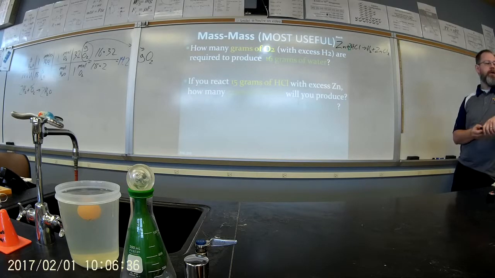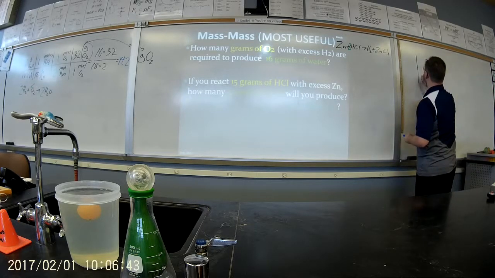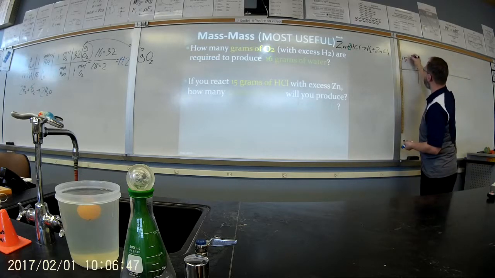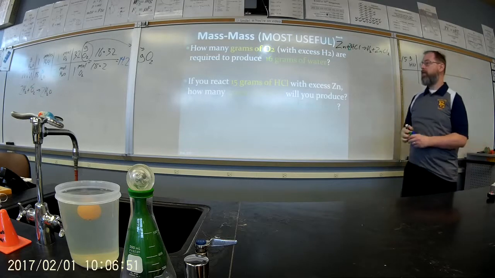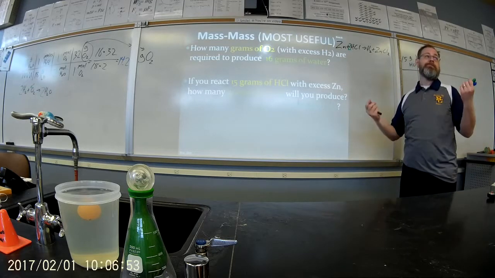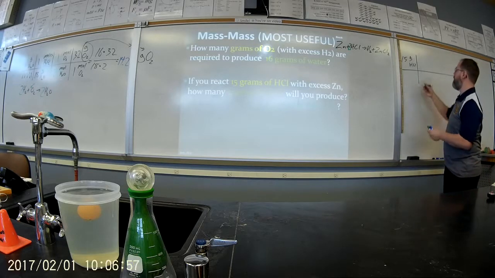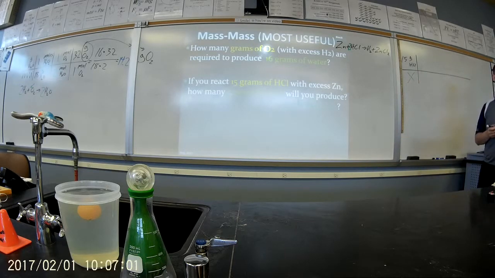How should we start this exercise? 15 grams of HCl. Sounds good to me. So make our T, and in the top left, we're going to write our 15 grams of HCl. Why did I choose 15 grams of HCl? It's the only thing that's given to me. What goes down in this box here? Nothing. So I got my first step set up.